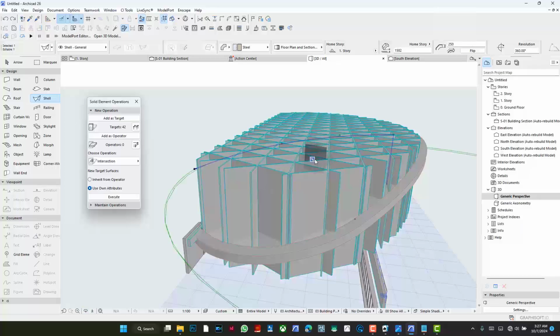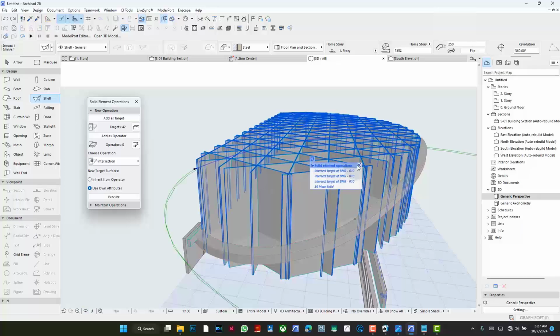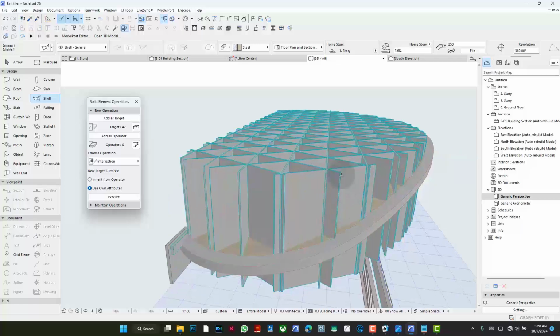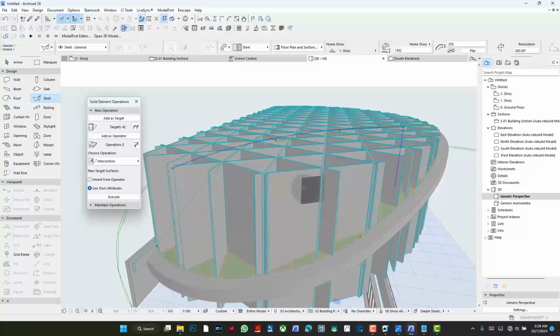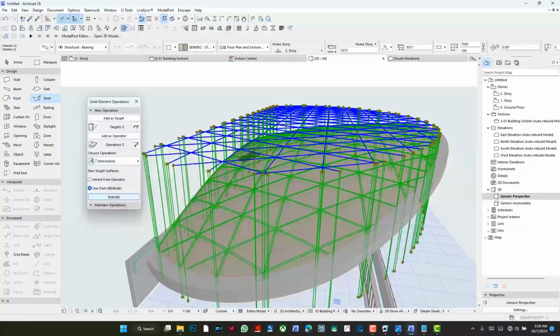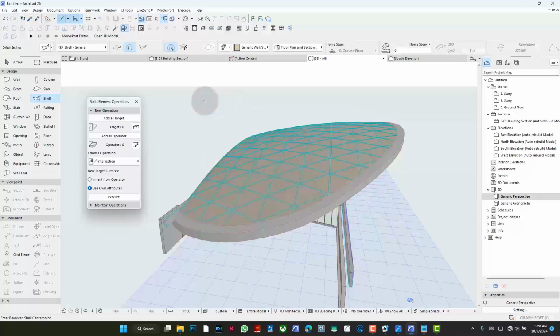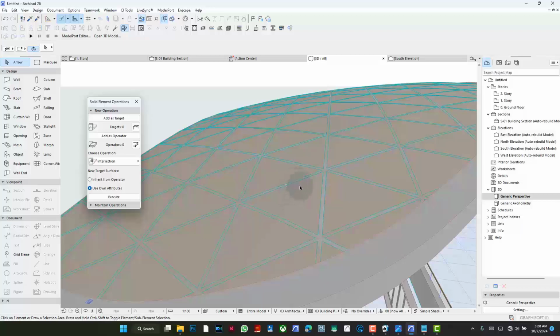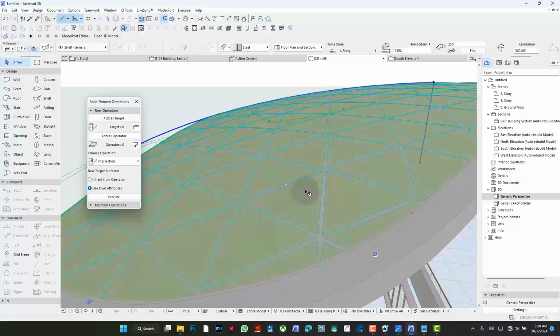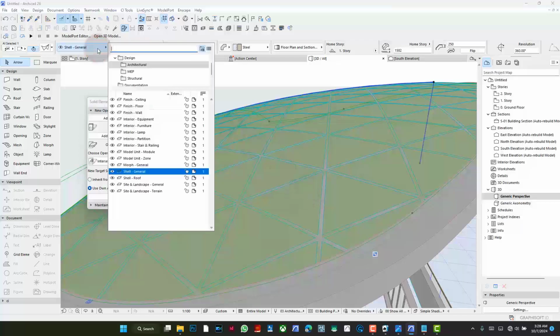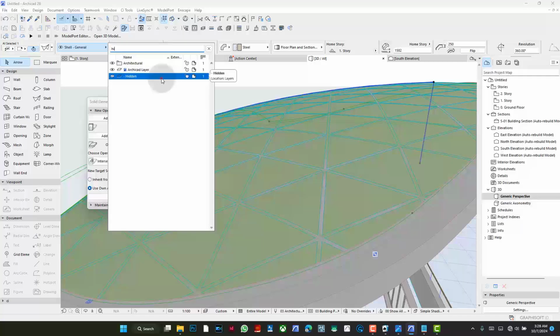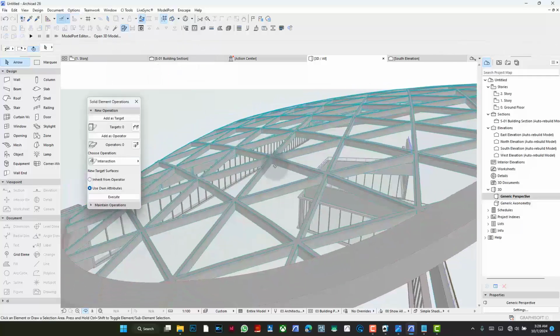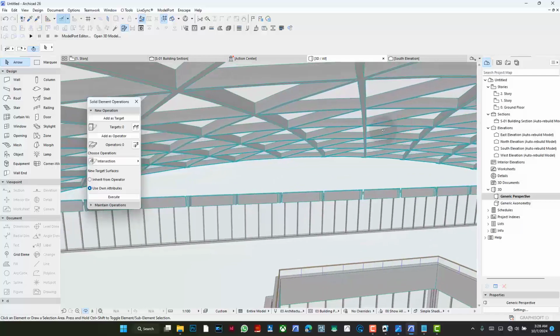And Archicad is like, this element is already undergoing something, so I'm going to release it completely. So I'm going to make this the target, make that shell the operator, and then execute intersection, and we end up with something like this. The next thing I want is, okay, this was all the error initially. That was not an error, that was the correct anticipated answer. Click on this and then switch it to hidden, and then we are left with these finally. And yeah, there you have it.